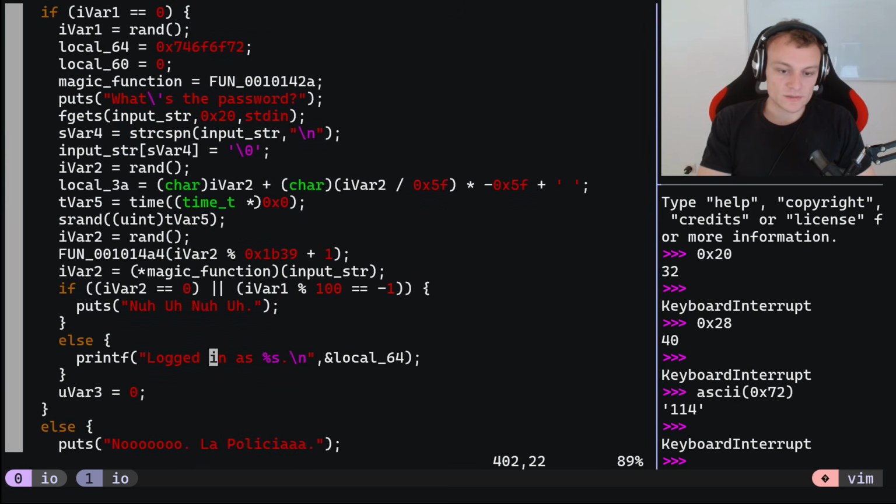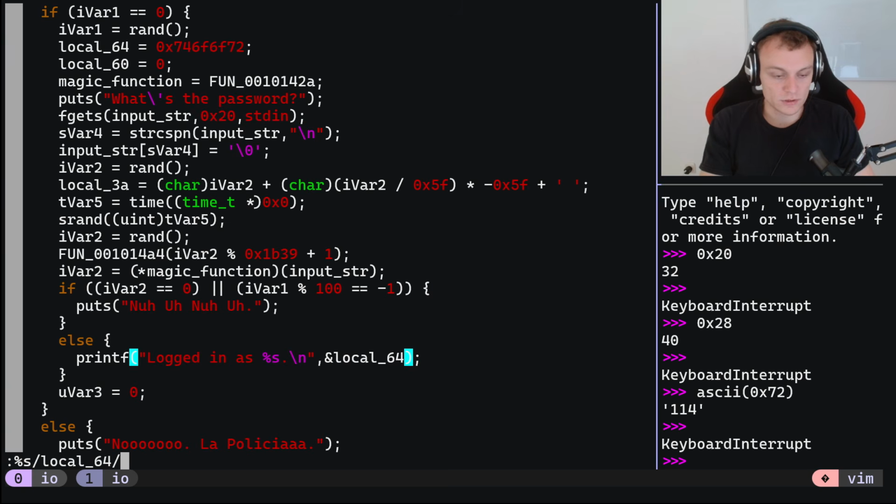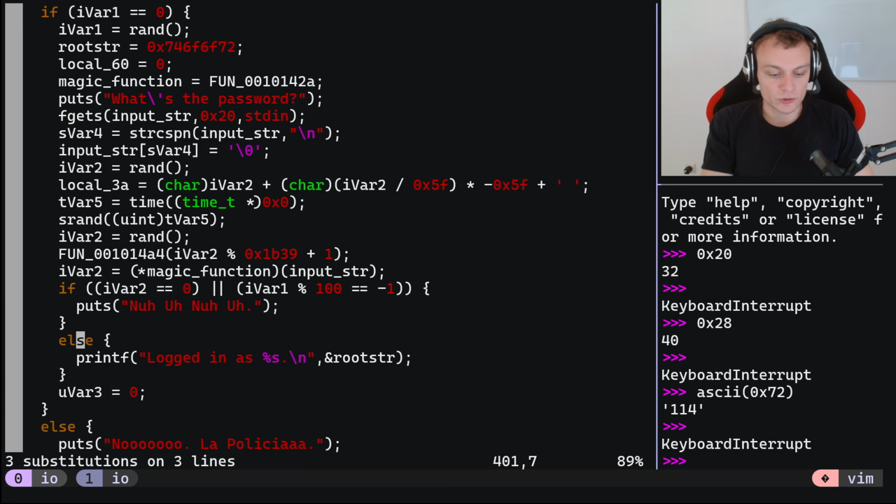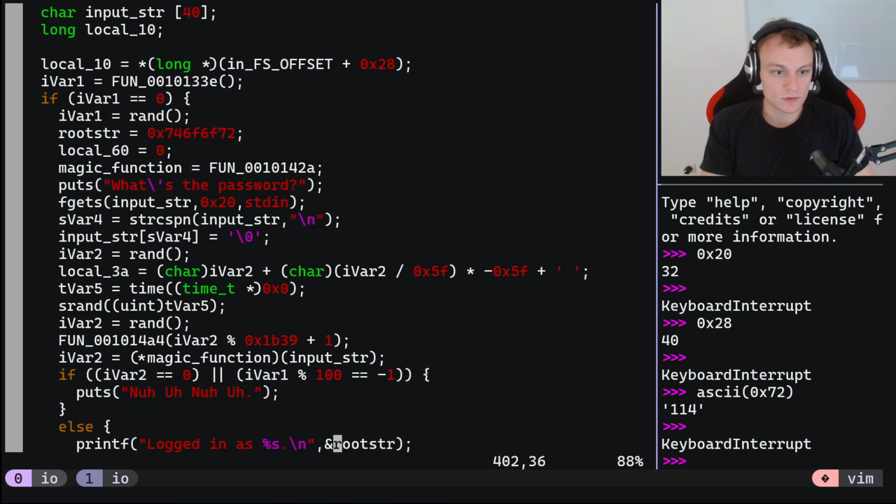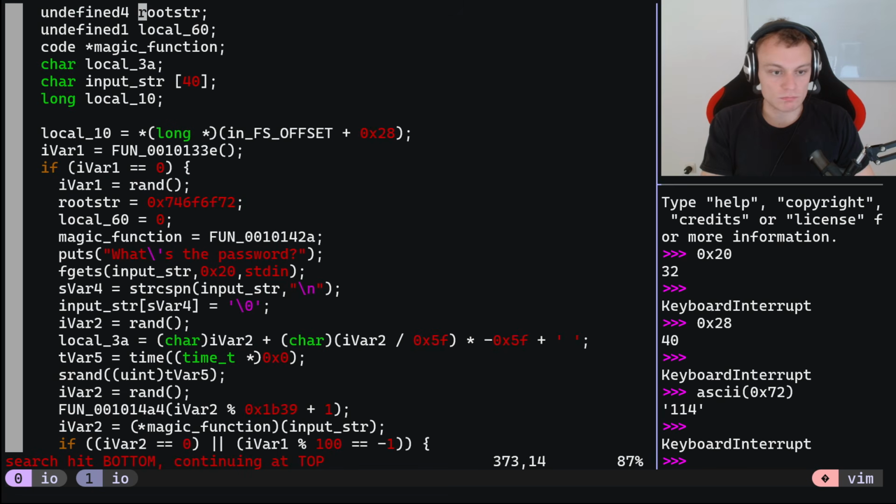Logged in as, let's rename the local 64 to root string. So we are logged in as root string. Is this even used anywhere else? Not really.